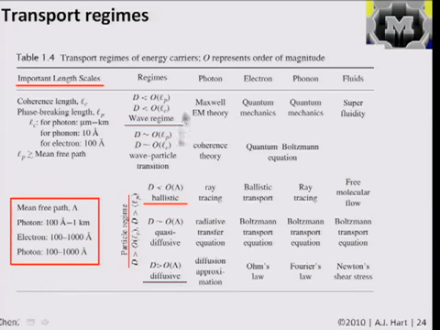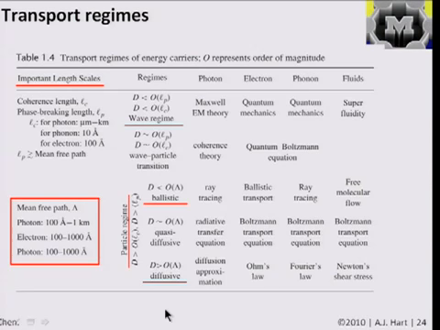And here you can see that we go from, for the different energy carriers, describing the properties of materials or the transport, electron transport, heat transport, using theories of quantum mechanics, to using, for example, theories of ballistic transport, and for light, for example, ray tracing, following the path of individual photons, to the diffusive transport regime, where the collisions between the carriers, between the particles in our box or between the molecules, are dominant, to describing the properties of materials using the continuum and conventional laws that you've seen in other classes.